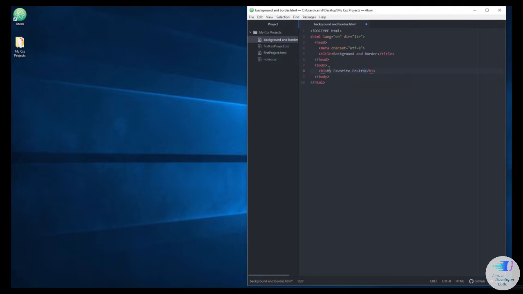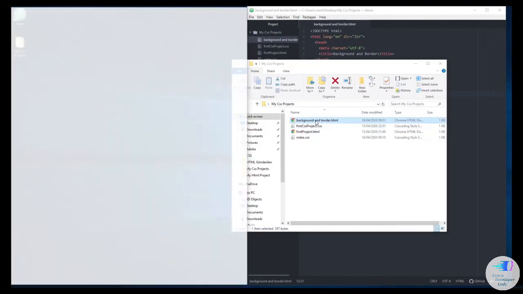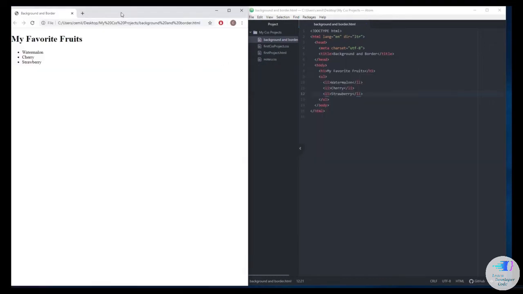And first, we specify that our list will be unordered with the UL tag. So we're adding our list items with the LI tag. I particularly love watermelon, so I'm going to write this in the first row. Then, cherries, they're not bad either. And of course, we've got to add the strawberry. All right, so that's enough for now. Our list is ready to experiment with.